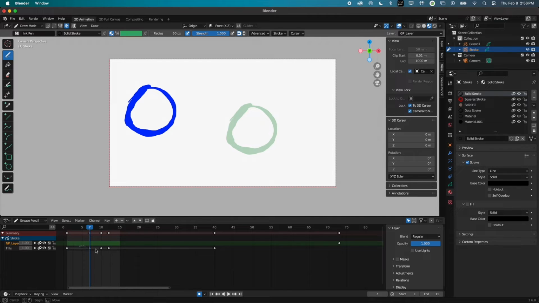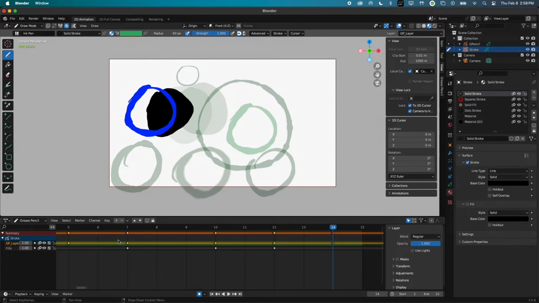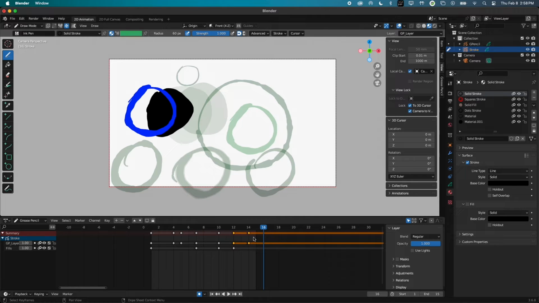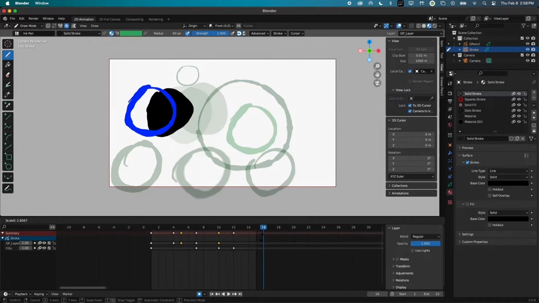We can hit G to move our keyframes, the same way we can hit G to move our selected objects. And we'll only move the selected keyframes. We can hit S to change the duration of our keyframes relative to where our blue mark on the timeline is. This will change the duration of the keyframes when we slide. You should be careful with this, as if your keyframes overlap, wherever you put the new keyframe will destroy your old keyframe.